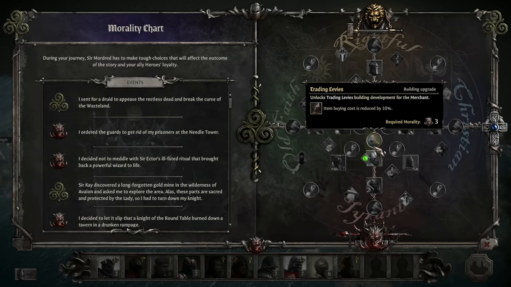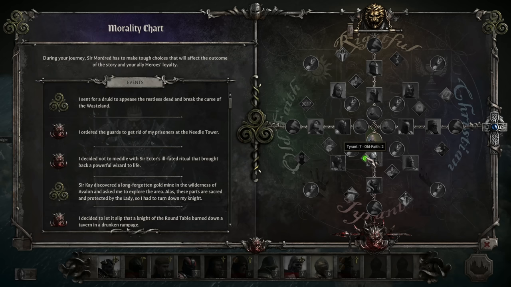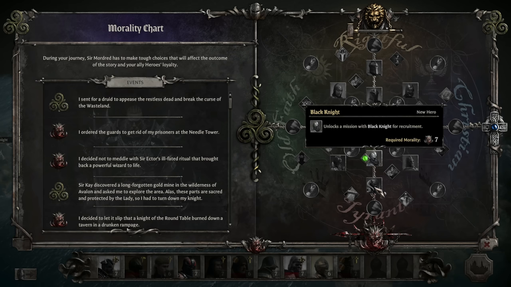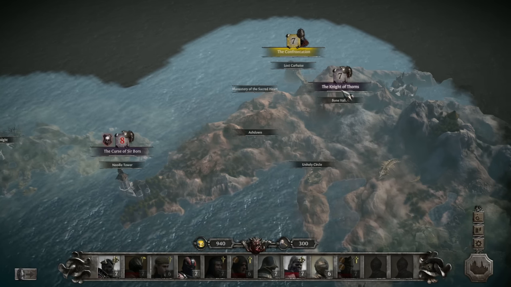Okay. Burial overdue. We're going to go Old Faith. So, good. Old Faith is 2. I bet you this guy's strong, man. I really bet he is.